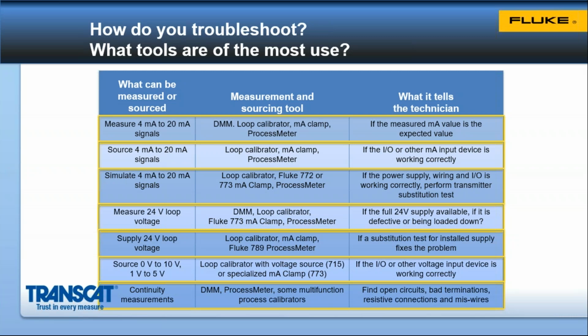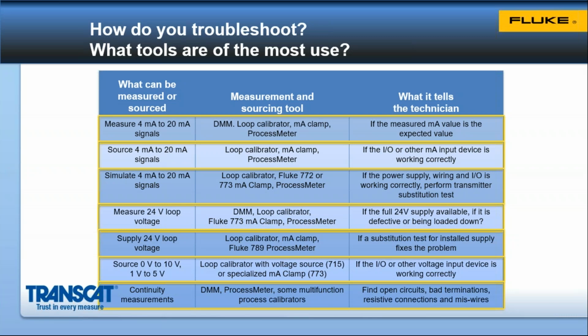Most transmitters have an allowable voltage specification of anywhere between 12 and 50 volts DC. So there's quite a bit of allowable variability in the 24-volt power supply. But if you're measuring that 24-volt power supply and it's noisy, there could be a problem with its performance, because if it's noisy, that's an issue.